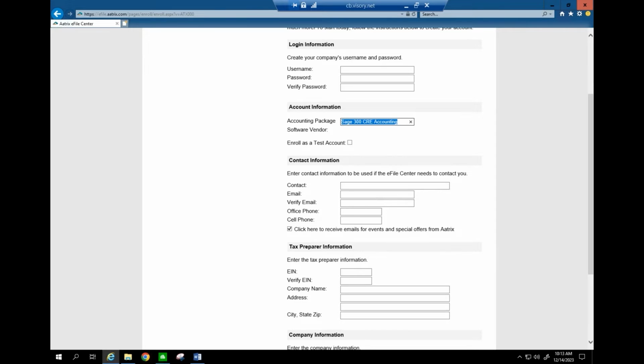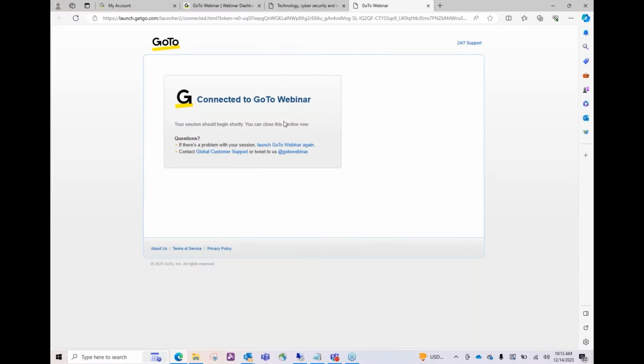Here, contact information, your EIN number. I have many clients that have multiple EIN numbers, whether they're different data folders within Sage or different prefixes within Sage. So yes, for the tax preparer information, as you file those, you would have to get your multiple EIN numbers for this. Let me see here if there are any questions.